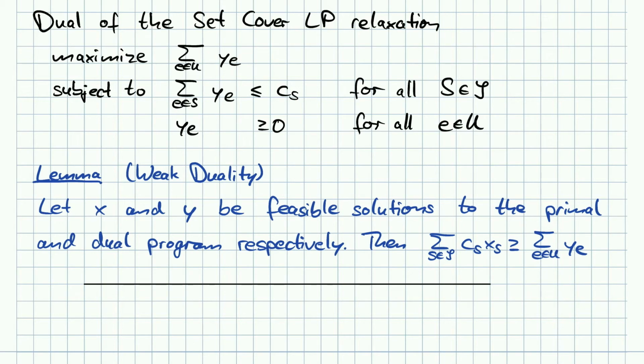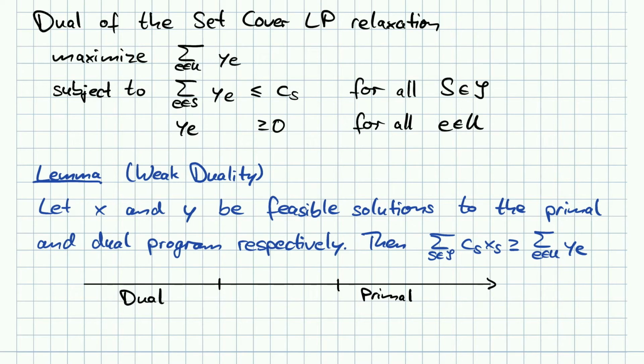So maybe let me also draw this. We would have dual solutions maybe here, and primal solutions may have objective function values which are here. So in both cases we are comparing the objective function values, and the duals will be somewhere here and the primals will be somewhere here.